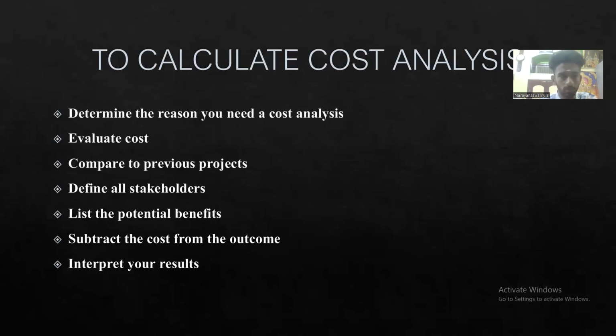It is a very technical one. The next step involves finding your cost analysis ratio by subtracting the total cost from the project's estimated benefit. For an example, if your project costs $1,000, benefits are $2,500, and from this $3,500 minus $1,500 gives you $2,500. You can produce several cost analysis ratios if you have multiple different scenarios for how much profit a project could generate. It's a very interesting topic, right?